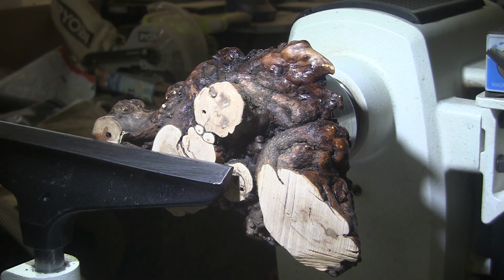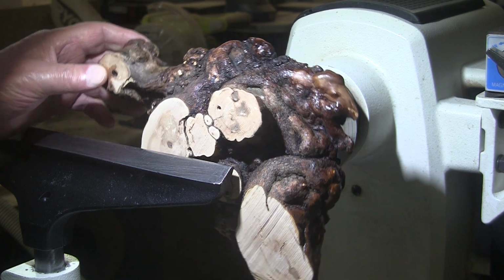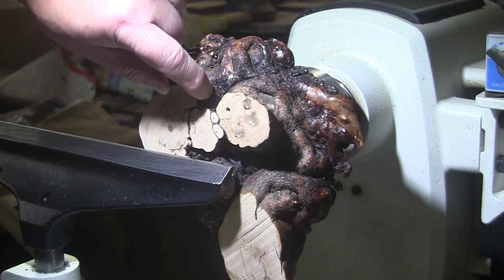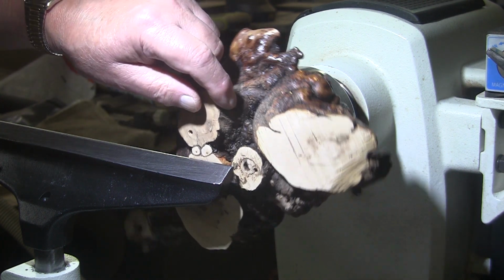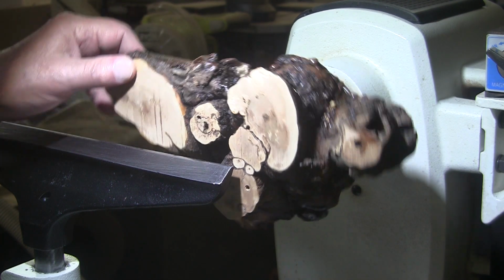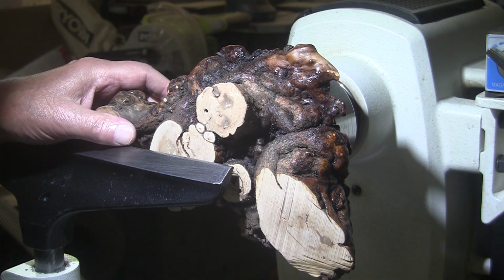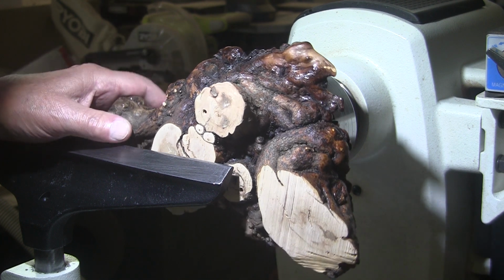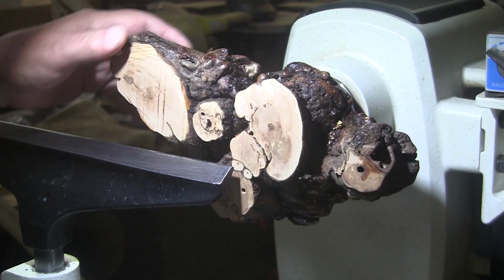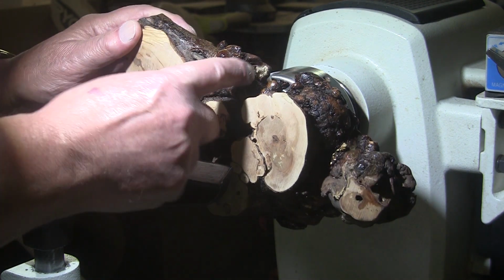I have the piece turned around with the tenon mounted up in the chuck. I'm a little worried now. You know, I applied quite a bit of CA in some of these cracks around here because there was some wiggling going on. And now I'm probably going to cut much of that away, which might bring back the wiggling and which might cause it to fly apart still. I just don't know. I'm limited in how big I can make the bowl by this big gap over here.